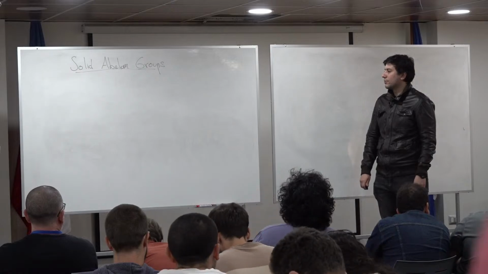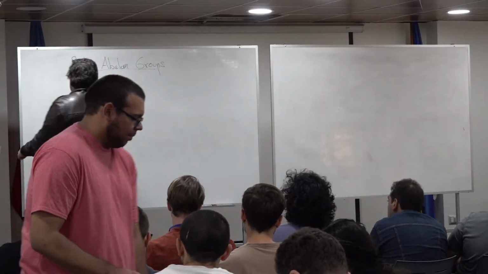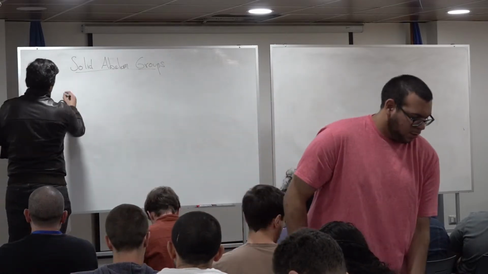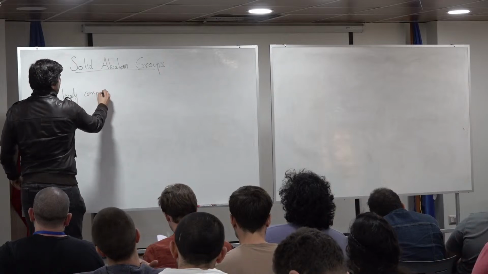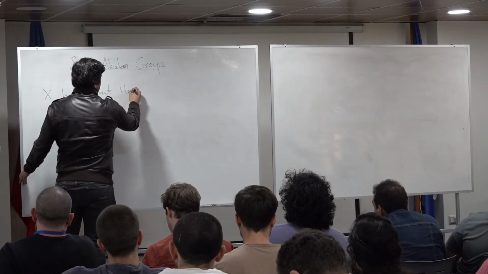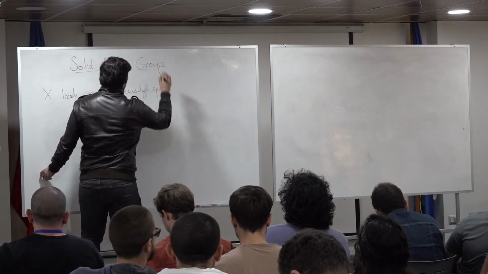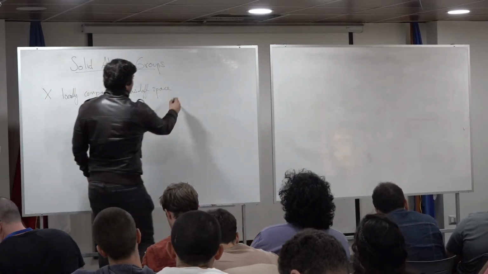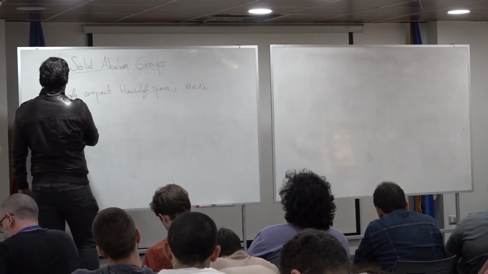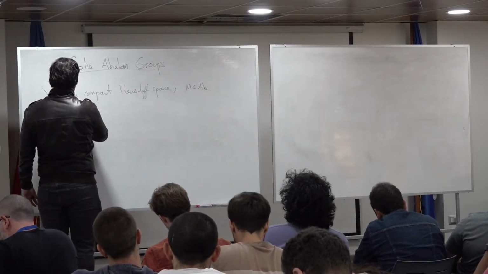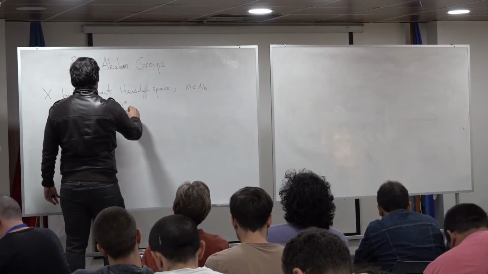We also saw something at the end yesterday, and I'm going to make a correction right now. So yesterday we took X, some locally compact Hausdorff space, and I said that for M some abelian group, this condensed cohomology was the same as the sheaf cohomology, which is true, which is correct.